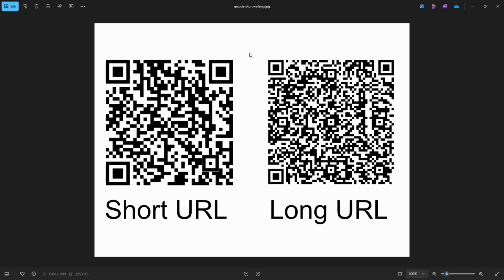So that's not a big problem if you're using the pro account of QR Code Cactus, because the URL always stays short. If you're using the free QR codes, then you need to take that into account, because it just gets harder and harder for your camera to scan it.